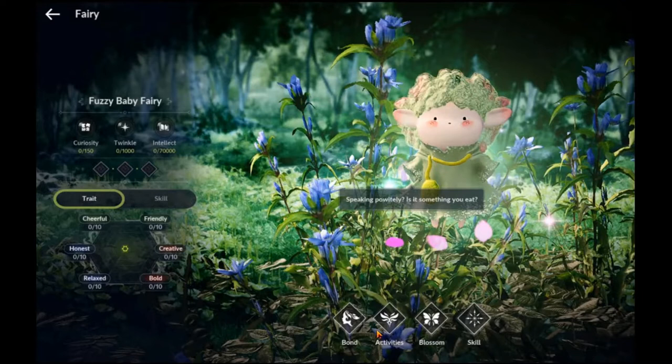So what I'm going to start with is I froze the screen, and what you're looking at the bottom of the screen is the four things that you can do with your fairy. That's bond, activities, blossom, and skill. So I'm going to go through it the way that my friends and I go through it every day. There's an order to it so that you're more comfortable and familiar with it. So I'm going to go ahead and present that to you and get started.